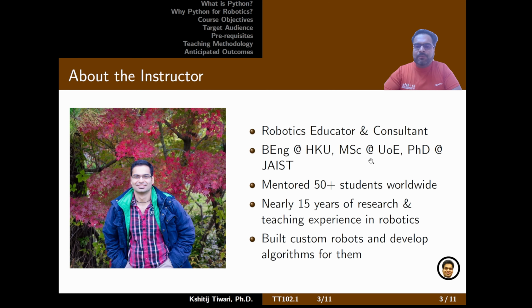So as I said, my name is Kshitij. I'm a robotics educator and consultant. I have a bachelor's in engineering from the Hong Kong University, master's of science from the University of Edinburgh, and a PhD in robotics from JAIST in Japan. I've mentored more than 5 or 6 dozen students around the world, and I have nearly 15 years of experience in research and teaching in robotics. I've built custom robots, I work with commercial robots, and I develop algorithms and deploy on both of them. And I come from a background in field robotics, which means I develop the code, I deploy it on the robot, and I test them out in the field.